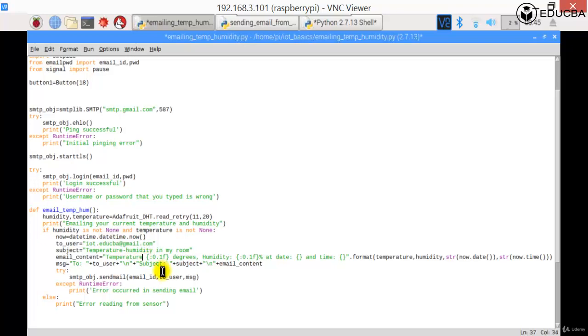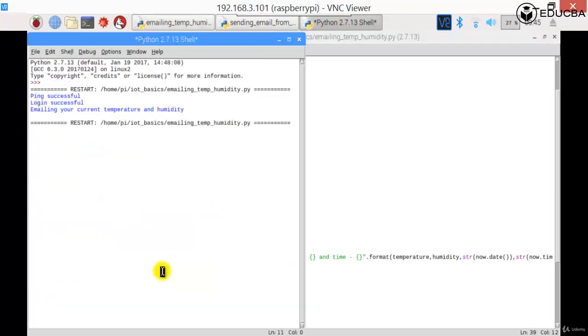Okay, so instead of saying temperature with a colon, put a hyphen or something like that, so that it does not conflict with the colons, which are actually a part of the date and time. Okay, so I save that and then I run it. So let me run it once again, and hopefully things should be successful. Fingers crossed. Right, so login successful.